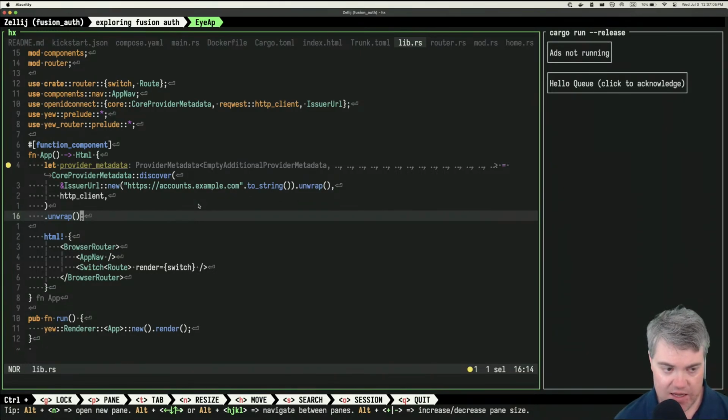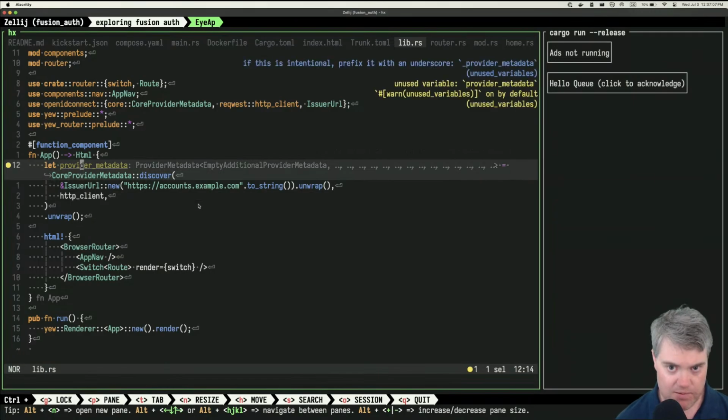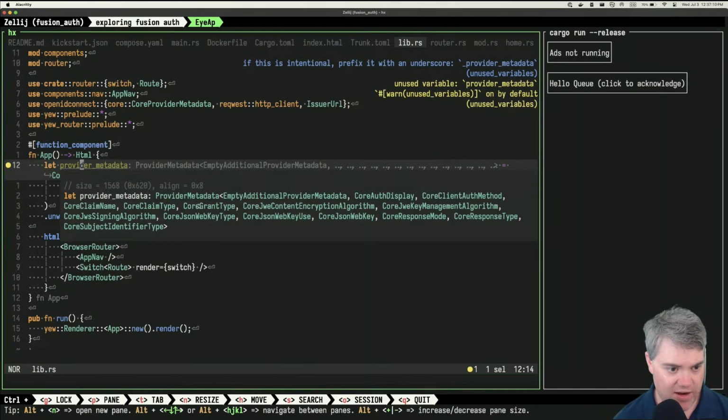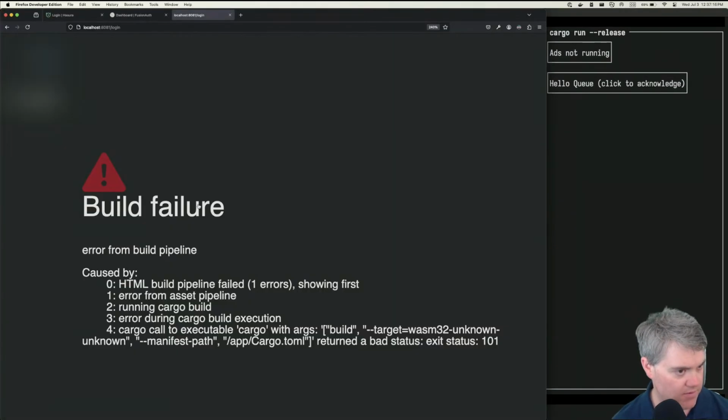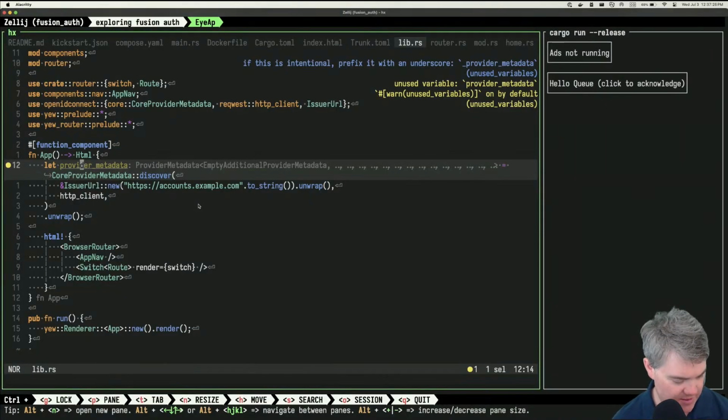And what are you? Your provider metadata. So I guess if we just run this. Build failure. Okay. That was very unhappy.